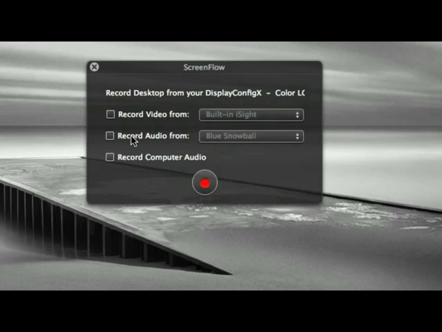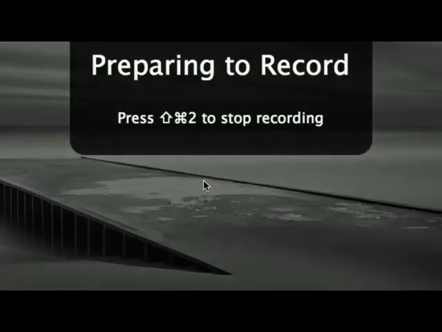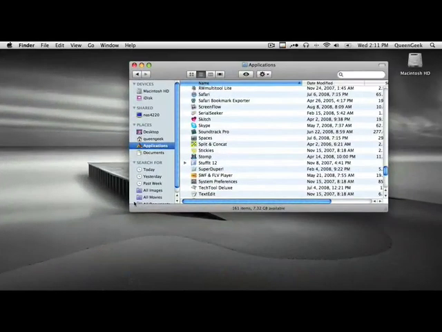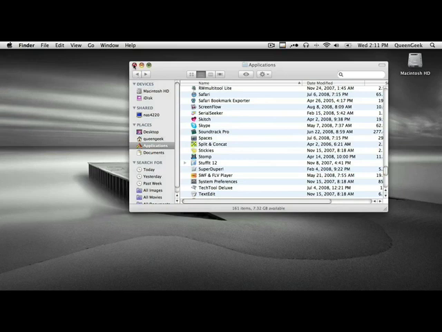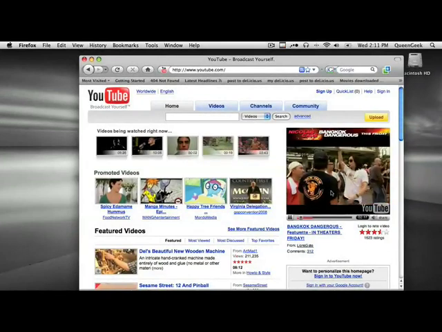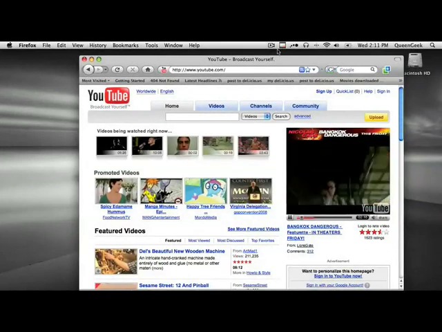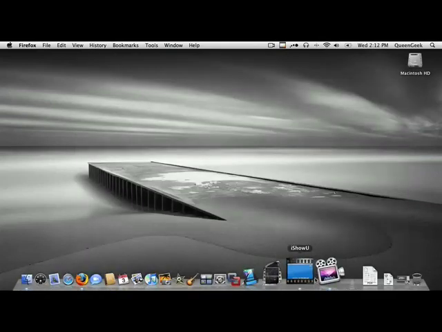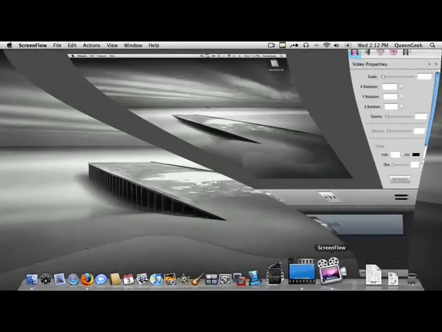You could have purely just video. The third option down here is recording your computer audio. I'm just going to click it, and so you can see real quickly, here's how we would stop it. Let's go to YouTube where we could actually have some action. And you'll know when I go into editing, I'm going to zoom in on this. So let's actually stop. And I stopped the editing of ScreenFlow.